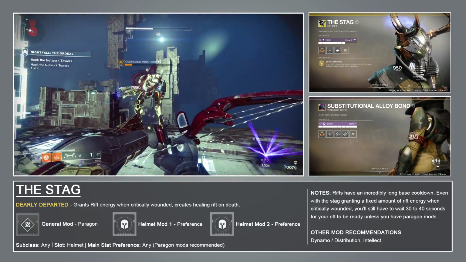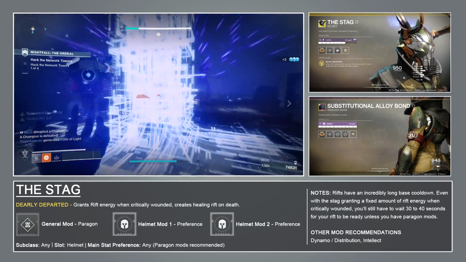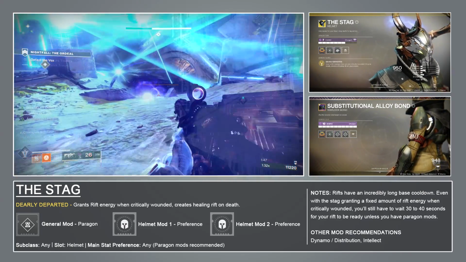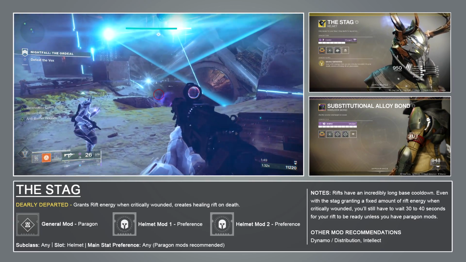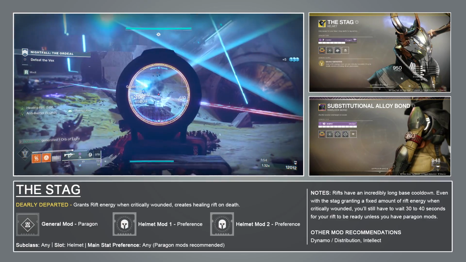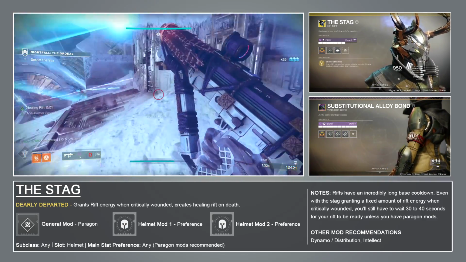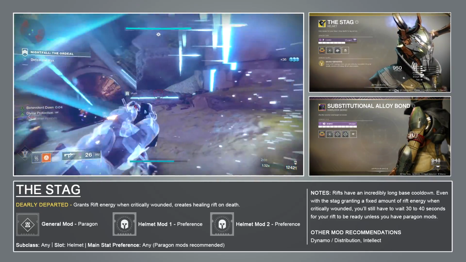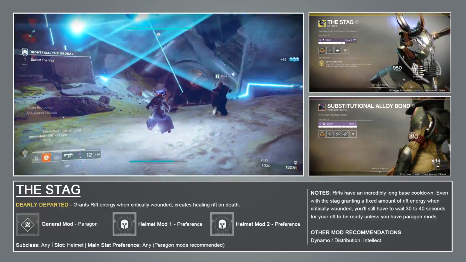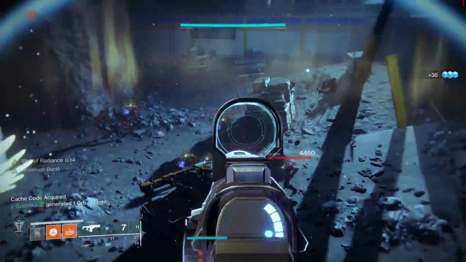So how does Armor 2.0 come into play with this helmet? The class item mod Dynamo grants super energy when your class ability is used with enemies nearby. If you position yourself near enemies, activate your rift, then allow yourself to be critically wounded or let it happen organically, which it will, you'll have a second rift ready to place for even more super energy. The Well of Radiance is a very powerful tool, and the ability to activate it more consistently is huge. With the Stag equipped, I like to have at least 2 Paragon mods equipped to reduce the rift's 83-second cooldown, and for the rest of my armor stats and mods, I like a balanced spread.